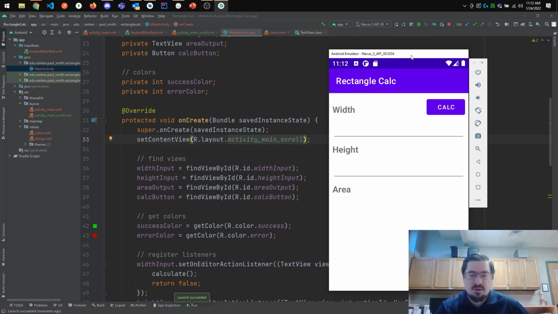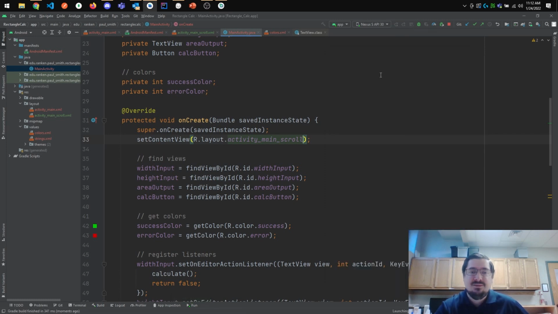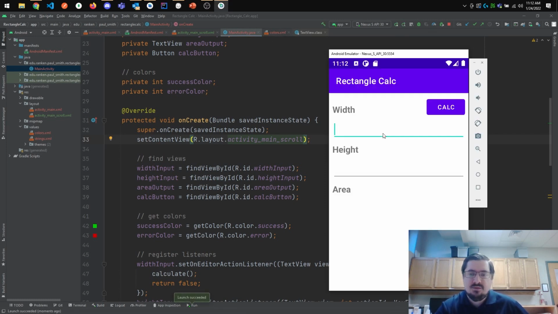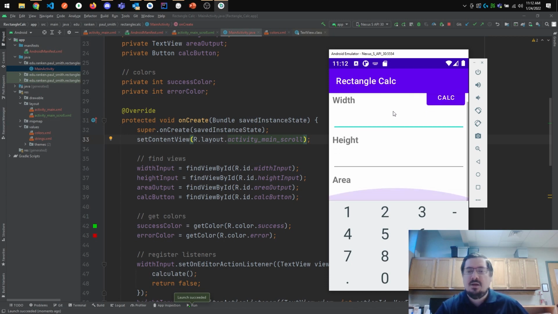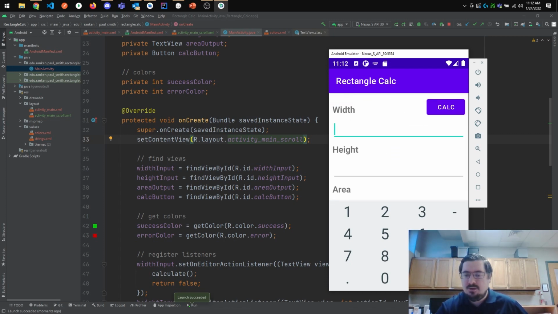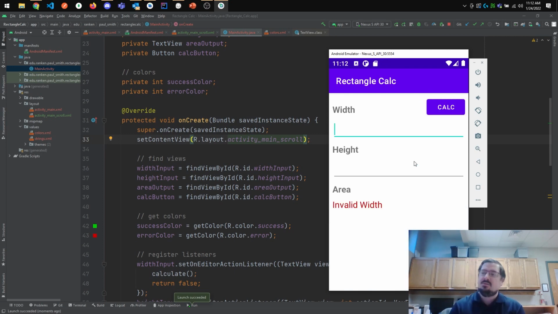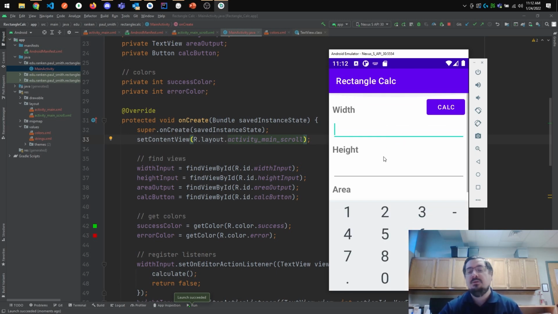Go ahead and hit run. Did it run? I'm not sure it did. Okay. There we go. So now we can see that that scroll bar appears when the keyboard's up. It goes away as soon as the keyboard's gone, right? It's because there's nothing to scroll, but it does appear as long as the keyboard is up. Cool. So that's really helpful from that perspective.